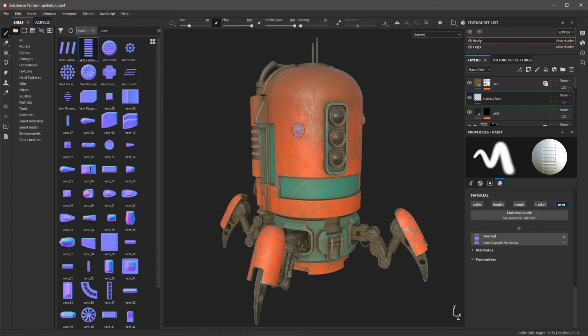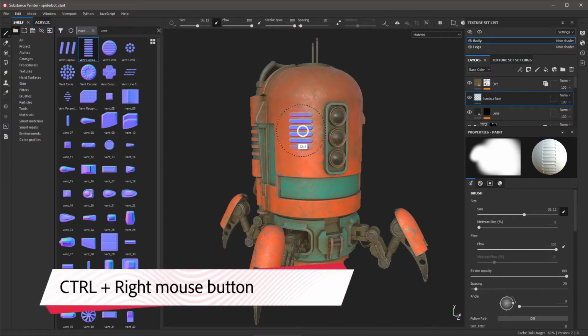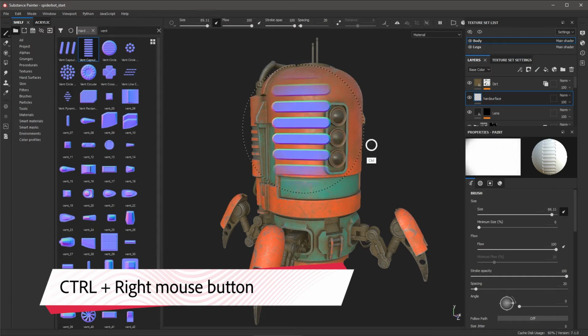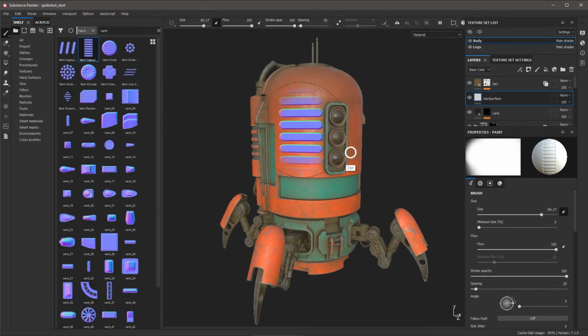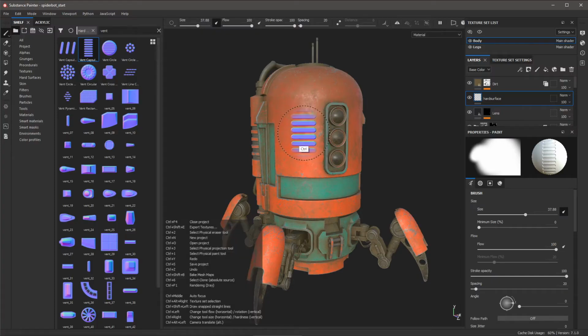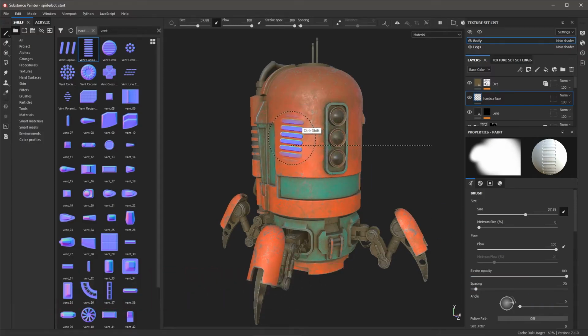Now, the next thing we want to take a look at is some of our brush properties. So you can see here that the size is pretty small. Now, we can adjust the size by just using the slider. However, a more convenient way of doing this is using a keyboard shortcut. So if I hold down the control key and use my right mouse button and move left to right, you can see that I can interactively control the size of my brush. Now, to adjust the rotation, I can hold down the control key and just left click and drag up and down, and this will adjust the angle as you see here in the properties panel. So we can do some adjustments like this.